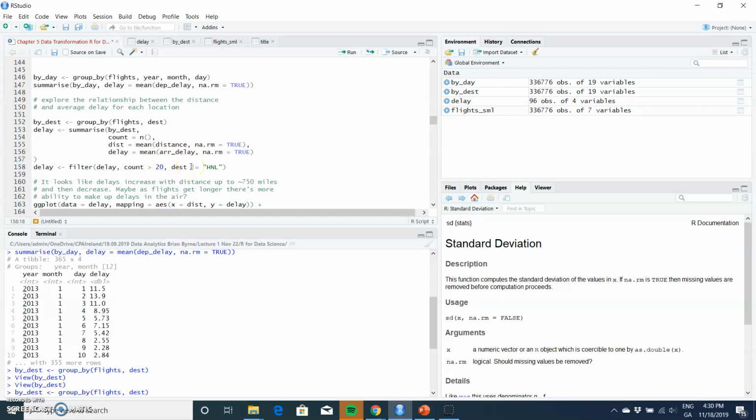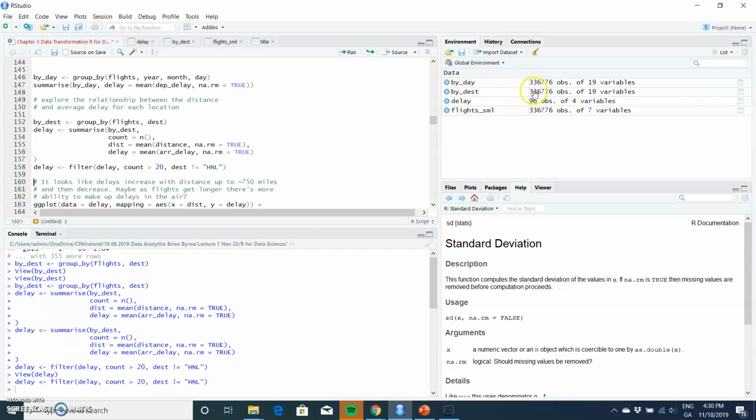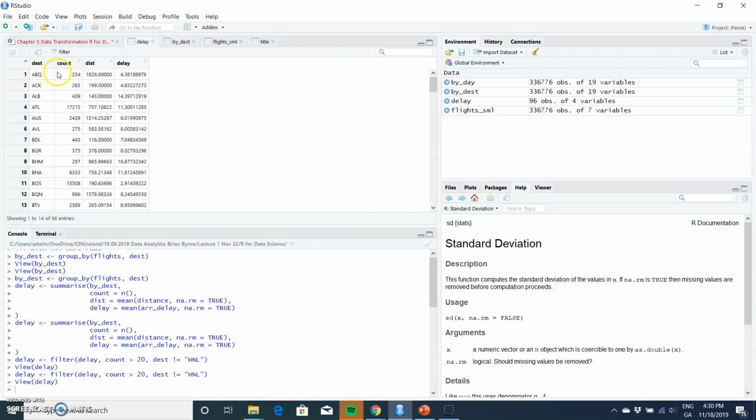And we don't include, I think, Honolulu, right? I think it's Hawaii, right? So we've removed Hawaii as the one destination, and we only include in the data here where we have more than 20 flights to that particular destination in 2013. Okay, so that provides us with then delay, which we can examine.